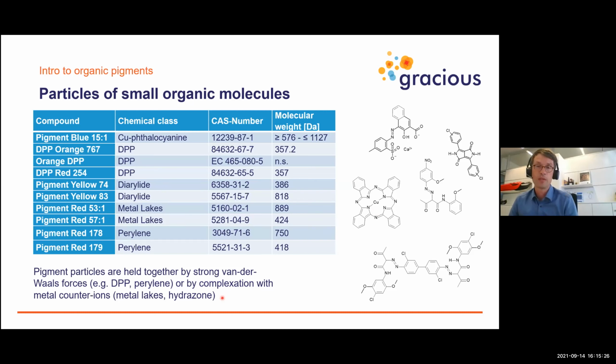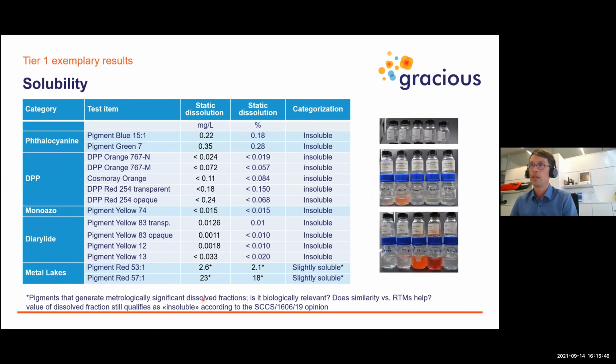Pigments are more expensive, but they are much more stable against weathering. They retain the colors over a longer time. And of course, they are the safer alternative compared to dyes, because a particle is much less prone to migration than a molecule. And so let's look at solubility of these materials.